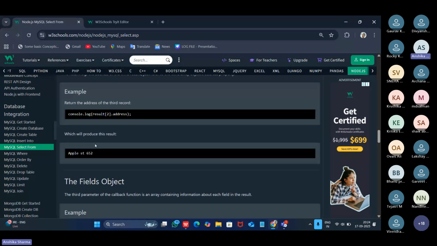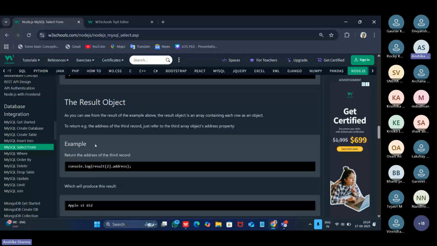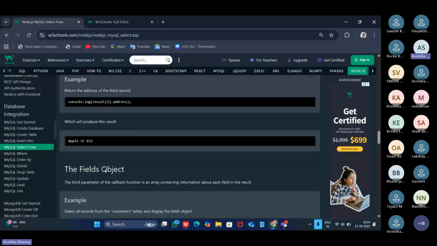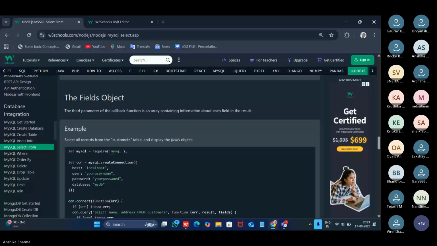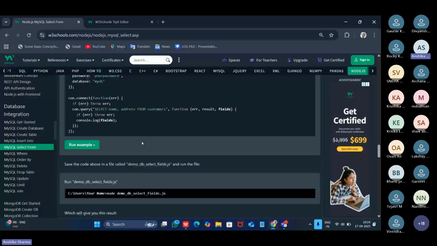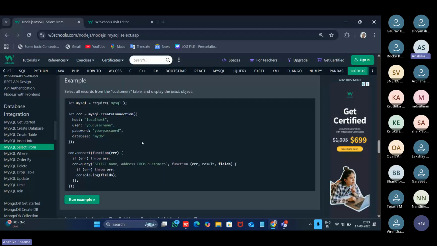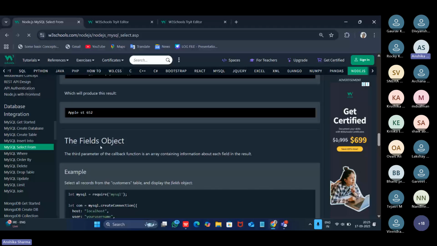So, okay, see here, they are trying to run this, and they are getting the result over here. They are trying to console the fields over here, not the whole result, so there is a difference. They are trying to console the fields object. There is this third parameter of the callback function, an array containing information about each field in the result.